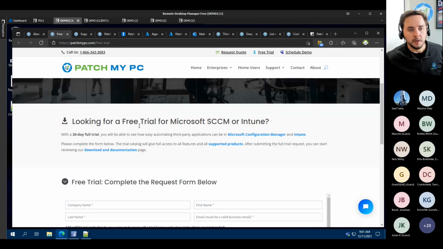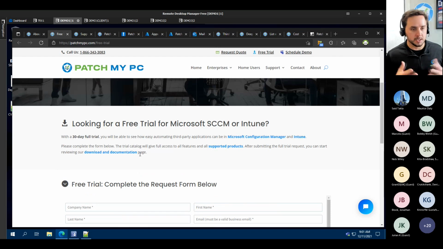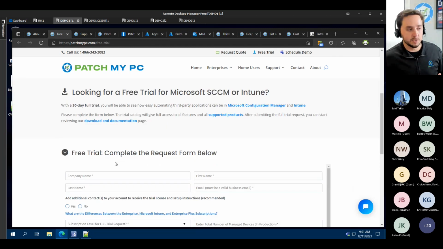Okay, cool. So what I'll do is just jump right in. We're going to walk through how our product integrates with Intune. If this looks interesting, you can have a full trial that includes all the functionality of our product, including all the third-party products that we support as well. It's going to be just like if you were a customer, you get full access to do everything that I'm showing you in this demo.